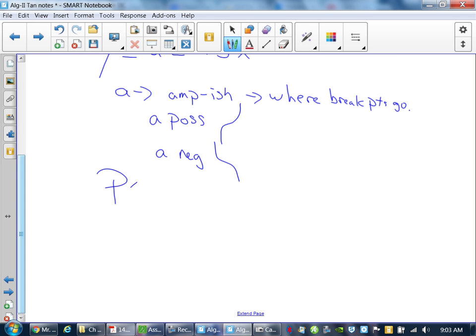And then the period for a tangent is going to be pi over b. Again, they throw the absolute values around the b value. I honestly don't think I've ever seen a negative b value. We do worry about that in pre-calc when we talk about negative angles. The period was always pi, but just like before, you could have a scalar. That b value is your scalar.